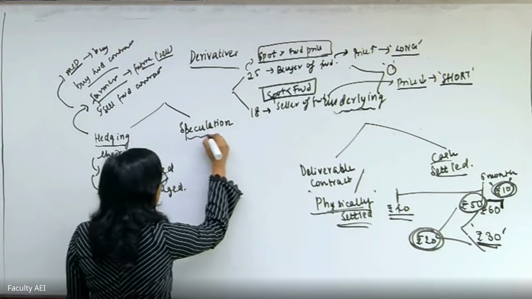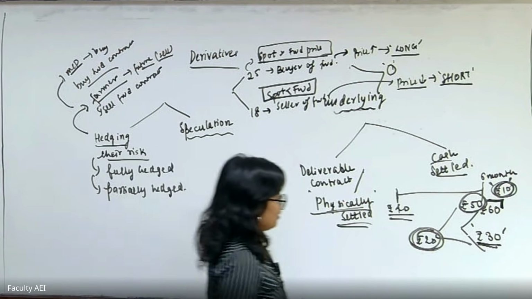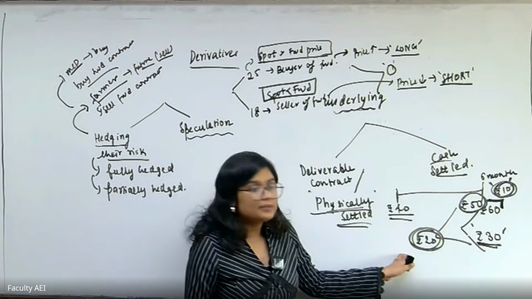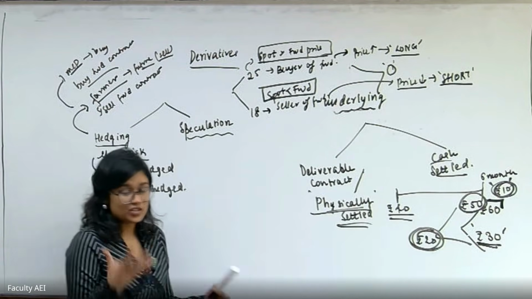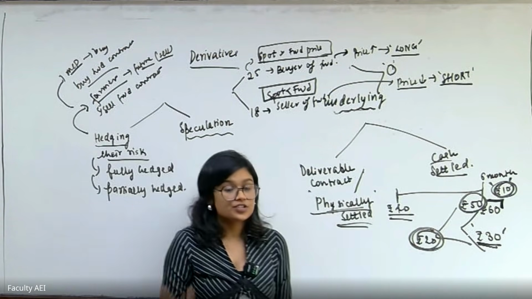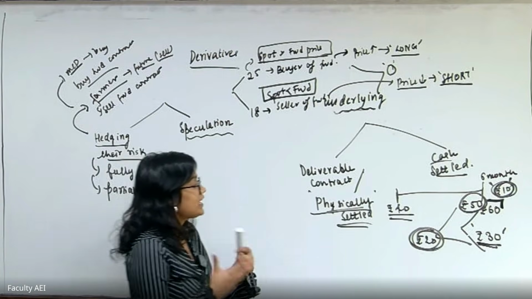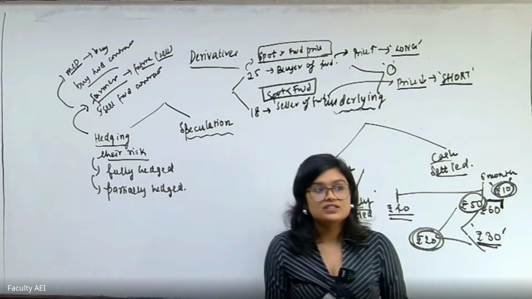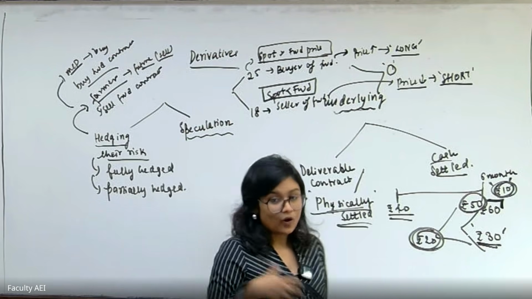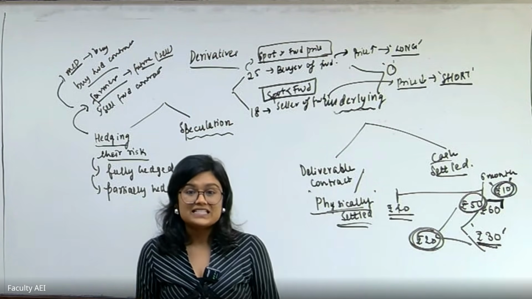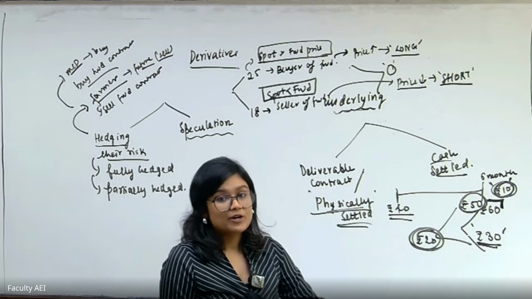Or you may have entered into the contract only for the reason of speculation. Considering this situation, let's say their bread and butter is not dependent on this stock. They have just entered into the contract because of speculation. One person believes that the price of the stock would be increasing, the other believes that it would be falling. So they have agreed at the rate of rupees 50. The seller is of the view that the price would be falling. So I would be able to buy the stock at a lesser price, and I would have the opportunity to sell this stock to this person at a greater price.